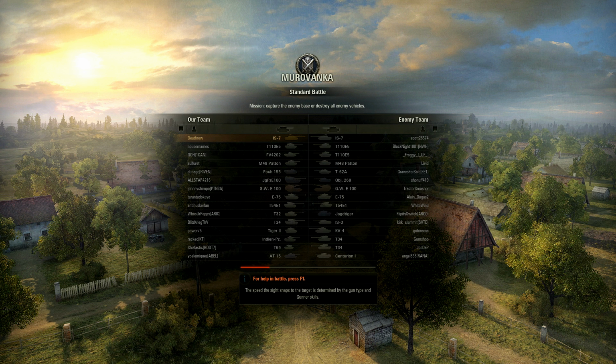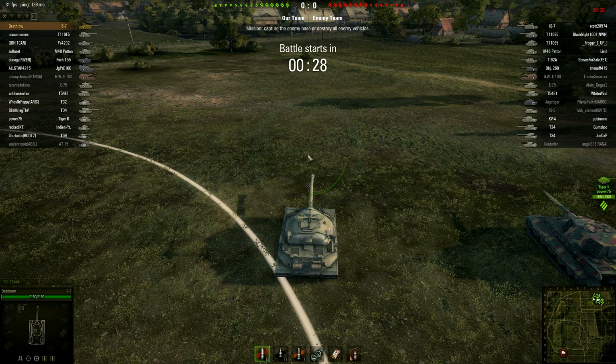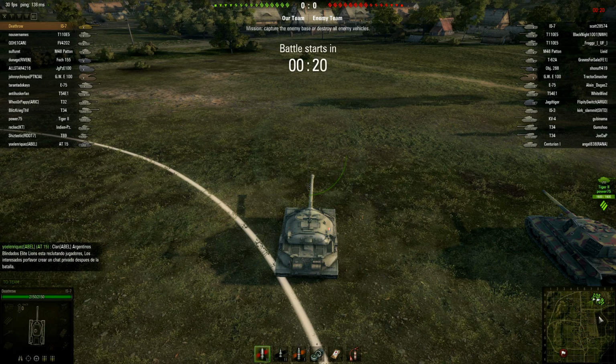I like this map as well, Murovanka. Let's see if we have the Magic Forest side or the other one. We have the Magic Forest side. If you look at the minimap again, some of our TDs should set up here in the Magic Trees where they can almost not be seen. They have some nice firing lines over the map here.